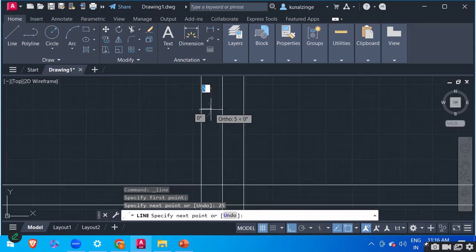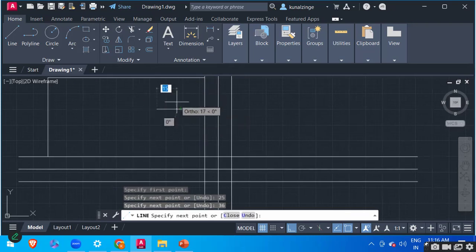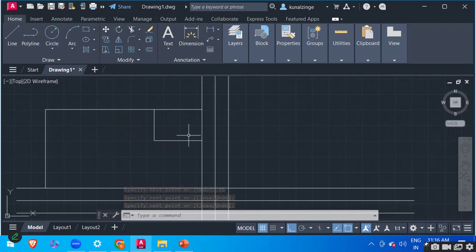So 25 finishes here. Now I have to go horizontally 36. So 36 finishes here. Then I'll go vertically up and complete this rectangle. So this view is completed. It is actually the front view of a cylinder.